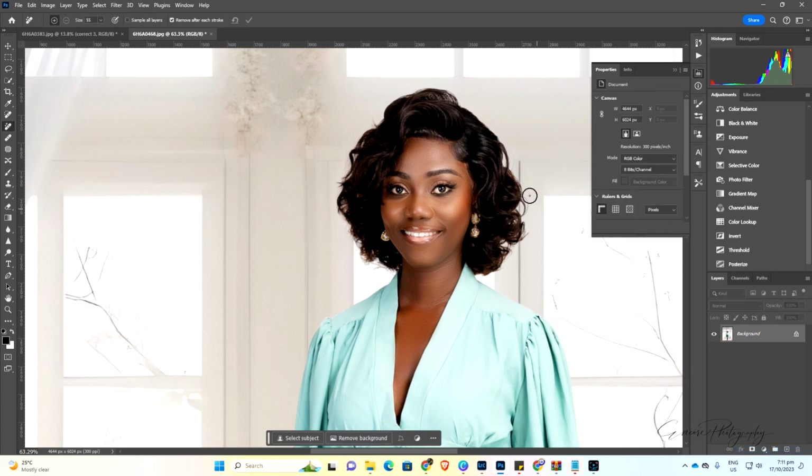Let me flatten. Then there is this hair I don't like, so you just select that hair and it's gone. You see, so you can correct all those ones and it does it perfectly for you.